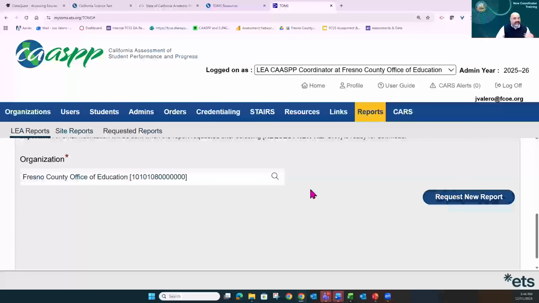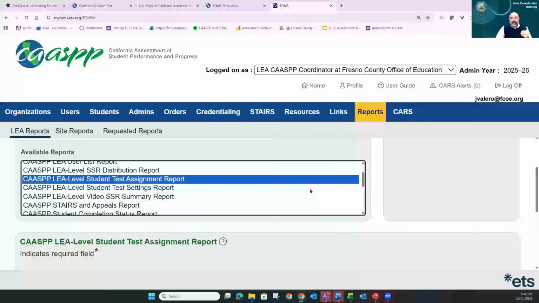Once you do that, it's going to give you a report of which students are going to take which test. Now, let's say that, oh my goodness, I have a kid that I know I'm supposed to assign. I'm not going to go really deep into it, but all you would do is click on students, search for the student name, and then go to test assignments. You'll be able to assign the student whatever test the student needs. So we just want to point that one out right there.